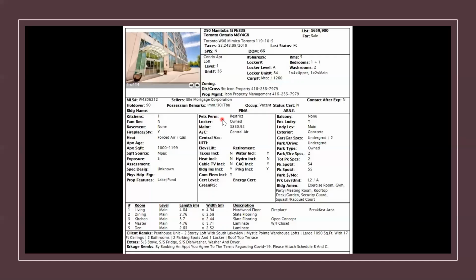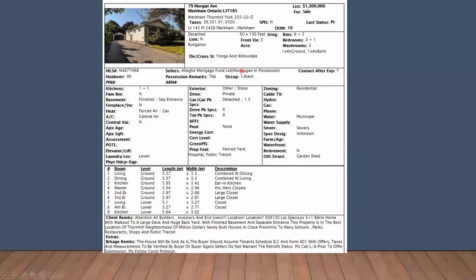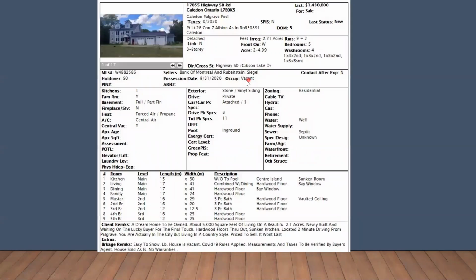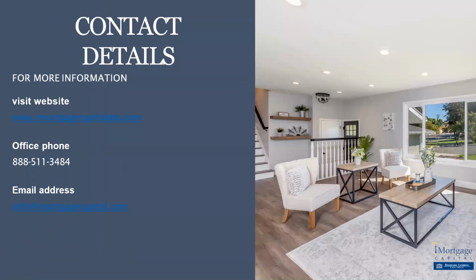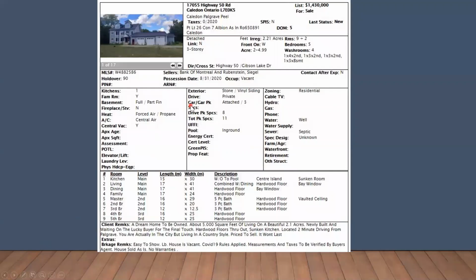So what you want to do is when you're looking at power of sales, you want to look at a couple of things. One, how long it's been on the market for, which is your DOM, days on the market. You want to see if it's vacant or if it's tenanted. Chances are you don't want a tenant in there because if there is a tenant in there, you might have a difficult time getting them out. Other thing you want to make sure is that there's been some time on the market. So this one's been 5 days on the market. This is a new listing.